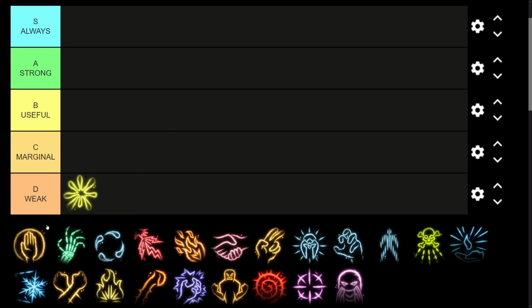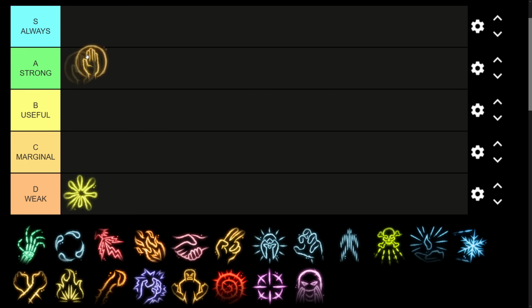In general, I think Blade Ward is a great pick on pretty much any character that has access to it. It works very well with a lot of other spells and is extremely powerful with certain combos, as well as having pretty solid utility in bad situations in combat where you just need to live through one turn. I don't think it's an S tier spell because you do need to plan around it a little bit, but Blade Ward is very good, and we're going to put it in A tier.